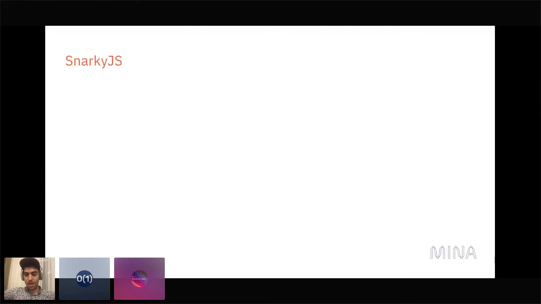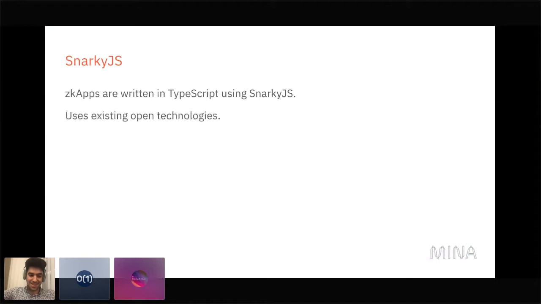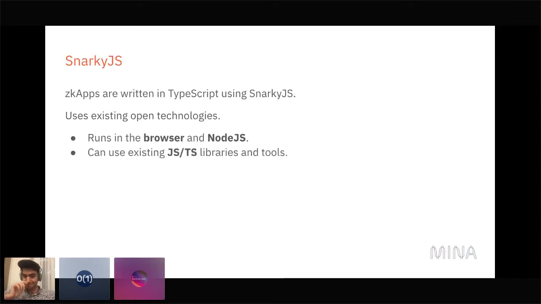As Jason said, SnarkyJS is a tool that we use to build ZK apps. You use TypeScript. This is nice. It runs in the browser, and it runs in Node.js. It's just TypeScript. It's not a custom something new that you have to learn. You can use your existing tools, as Jason said, and VS Code and everything.